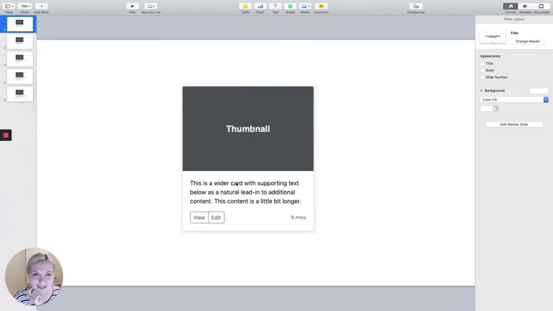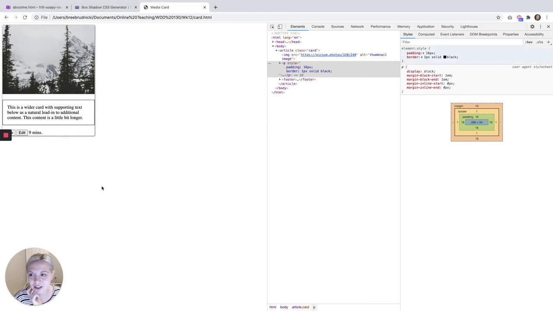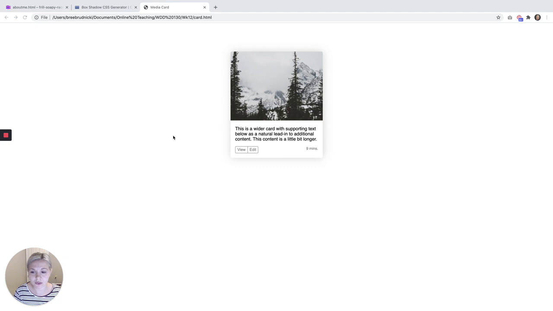I'm actually going to finish this up real fast and show you what it looks like and what I'm expecting to see. Okay, so I have finished up the card, and you can see I lightened up the shadow just because that's my personal preference. And then I also added some other things. I want to tell you exactly what I'm looking for when I'm grading, because if you look at the grading material, it just says media card created looks just like the provided mockup. So here's what that means.